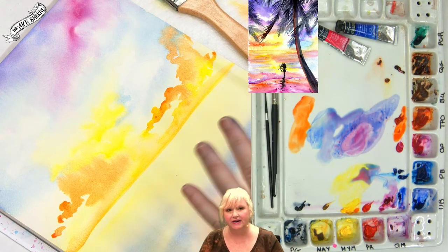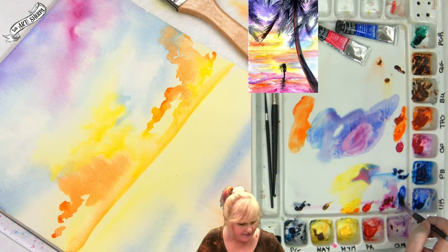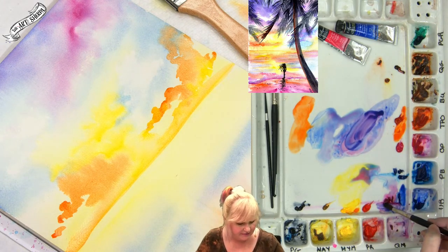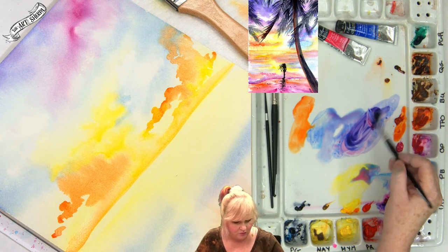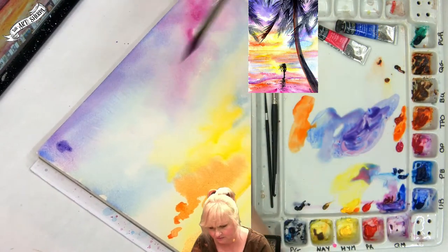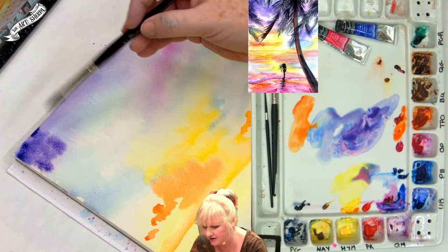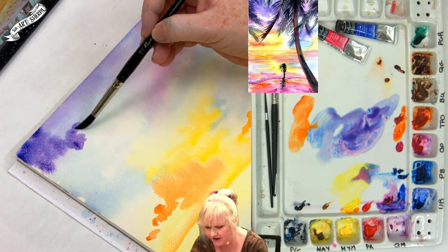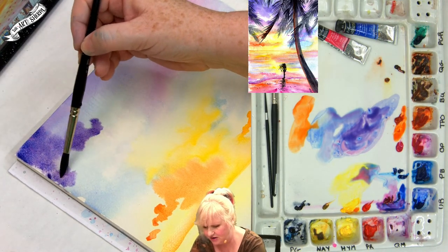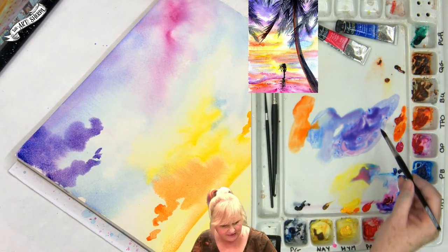Anytime you want to pick up paint, you can very easily do that with your handy dandy tissue. Up top, we have a lot of purple, so I'm going to get a lot of my Ultramarine Blue and a lot of my Quin Magenta together. Wet out quite well, and we're going to come in from the top. This works best if it's still a little wet, not as wet as when we first put out our light wash. And it's okay if we run into some spots that the paper is a little harder or drier. We just want to make sure that we're making these irregular little shapes and kind of form and tell us about the sky.